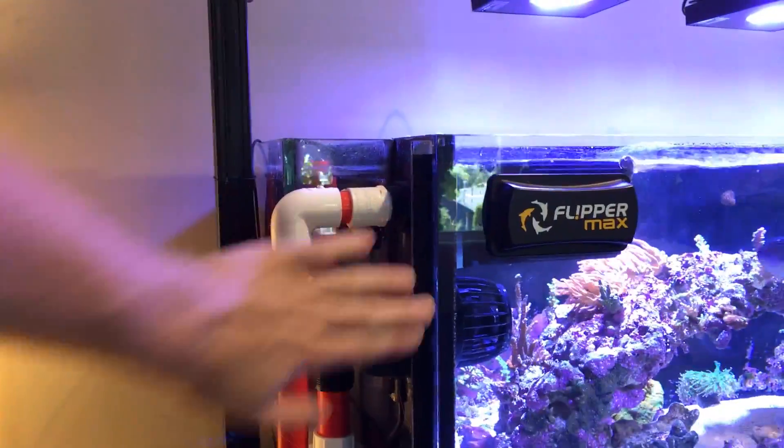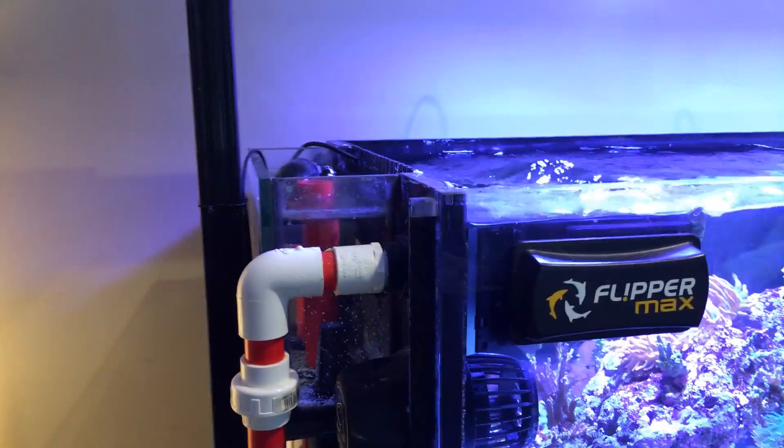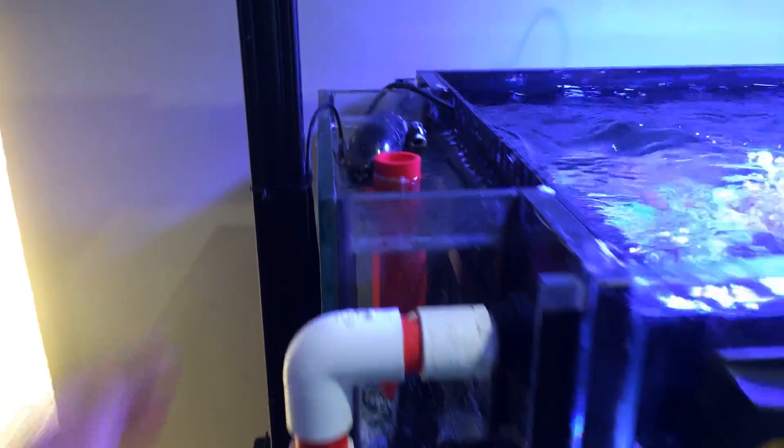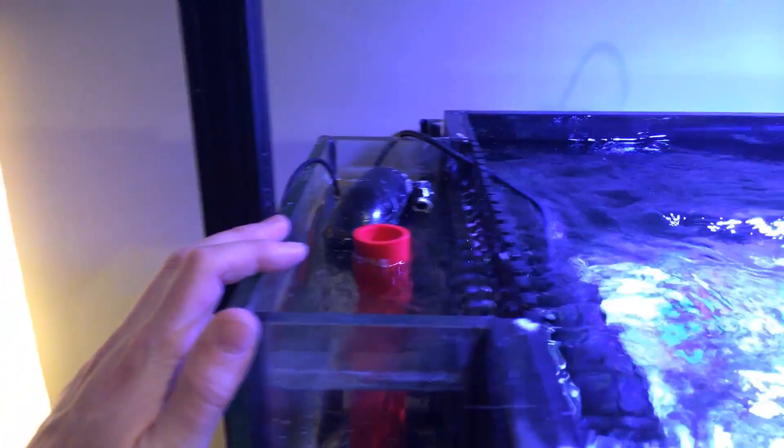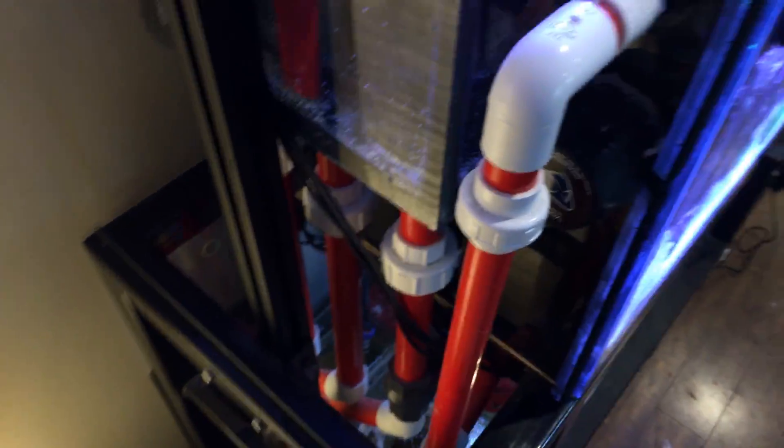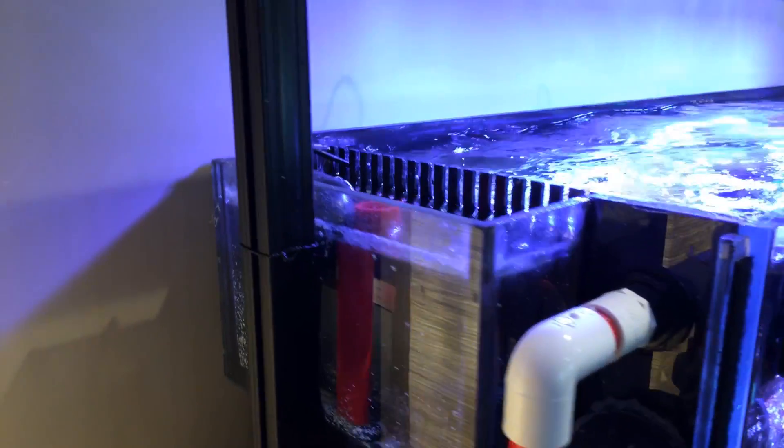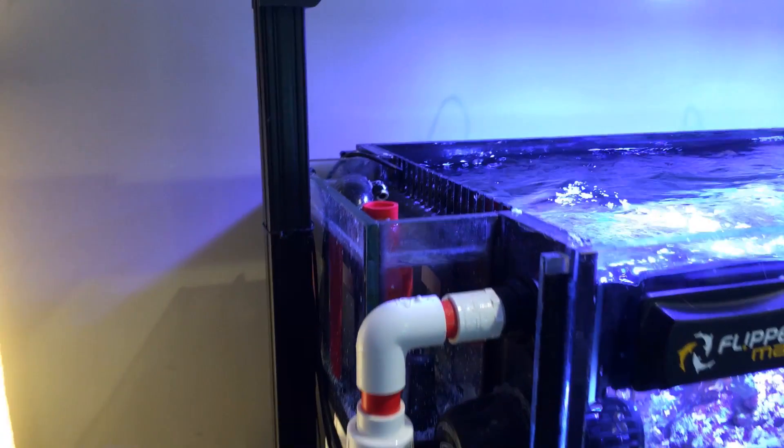While we're at it, just to show you the overflow side. So I have an acrylic cover that wraps around here and hides my plumbing and it gives it a nice clean look when it's all on there. So for my drains, let's get in there a little more. So we have a strainer with a full siphon. We have the open siphon and the emergency. And the reason I went with that style is because it keeps it very quiet. And my tank is all about being quiet.